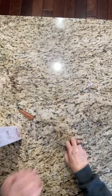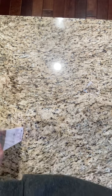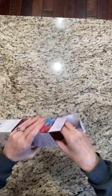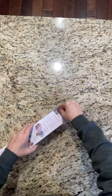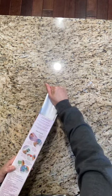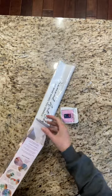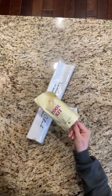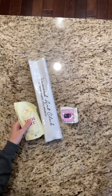Okay. I only like to cut the top of mine off so that I can keep as much protection on it as possible. What do we got? Ooh, it's tight in there. This is in there. Oh. Here's the logbook. Well, what I use for my logbook sticker and the toolkit. Okay. So that's that. Oops, sorry. I didn't mean to slam that down.